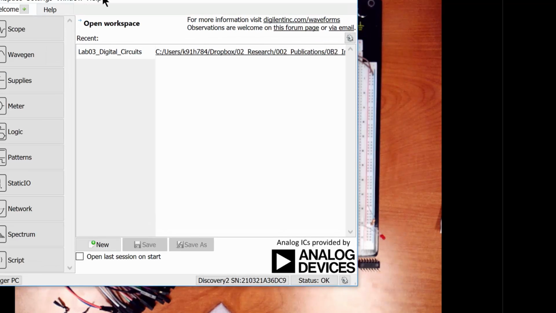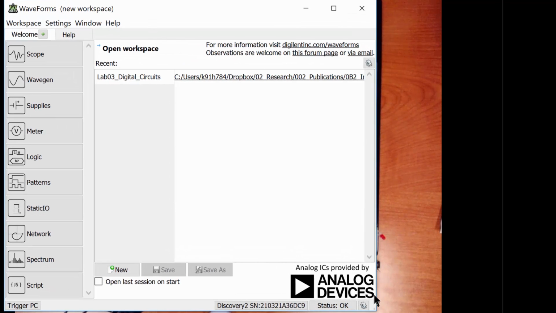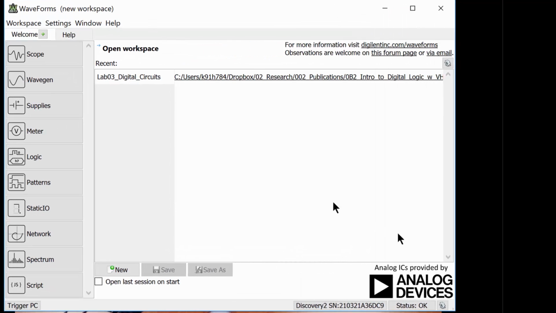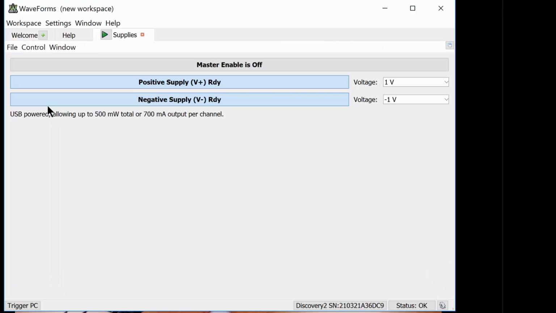So you bring up waveforms, and the first thing that we got to do here is turn the power on. So there's a new tool we're going to use this time called supplies. And when you do supplies, it's got two power supplies, V plus and V minus. We don't want to use V minus. We can provide a negative voltage, but we're not going to do that. So if you click on that, it'll turn it off, and then when you run the power supply tool, this one won't produce a voltage. So go ahead and turn that off first.